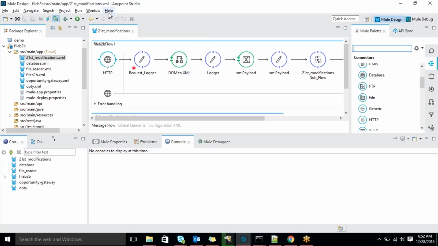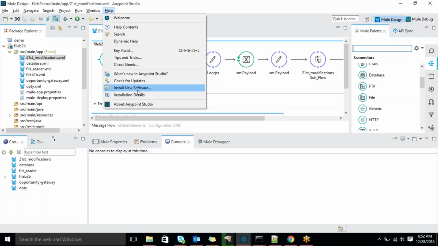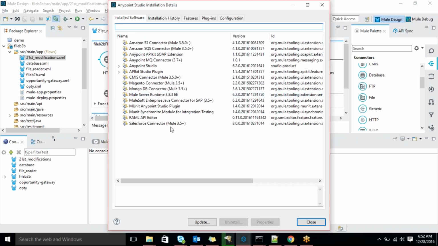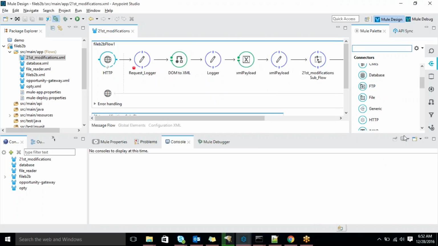Once you've done that, we have to zip that code, right? That is nothing but Java code. You have to place it like the same. Under install new software, you have to add that plugin there. These are all the plugins, right? That plugin we have to keep it here. Next time onwards, that is available in this palette with your custom image, with your custom name. That component we can share with other people also.